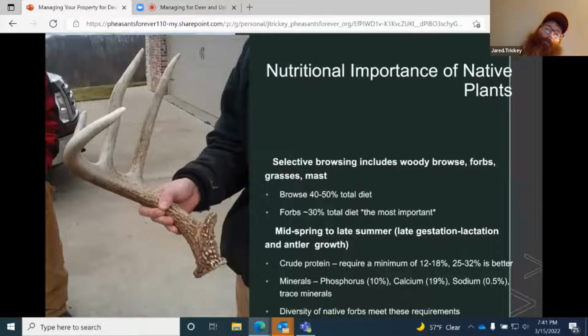And you'll have guys say, well, my native grasses, they kind of fold down and they lay over, so I plant this instead. And it's like, okay, that works too, but these native plants are actually going to be able to hold up. These forbs have these heavy stems. They're going to be able to hold up and provide really good cover. And sure enough, that's where this buck was hanging out when he dropped his shed.